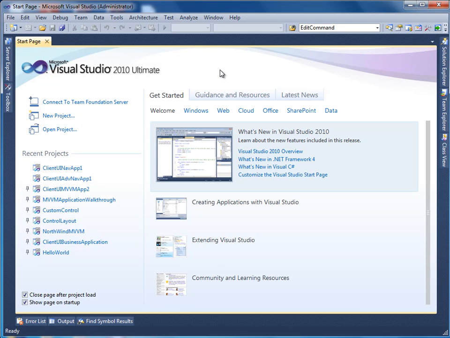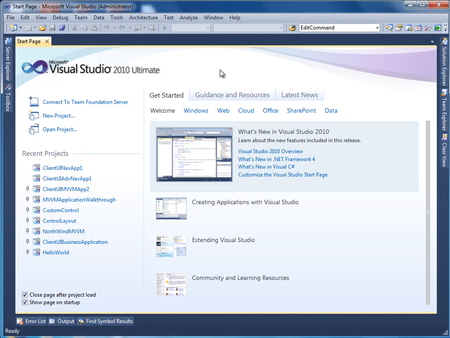The first part describes how to create a new ClientUI application using the project template in Visual Studio. You will also learn how to add the required data and resources to the project. The second part describes how to create a simple navigation application using ClientUI Navigation Framework. You will learn how to add a new page that shows the contact list using MVVM pattern.